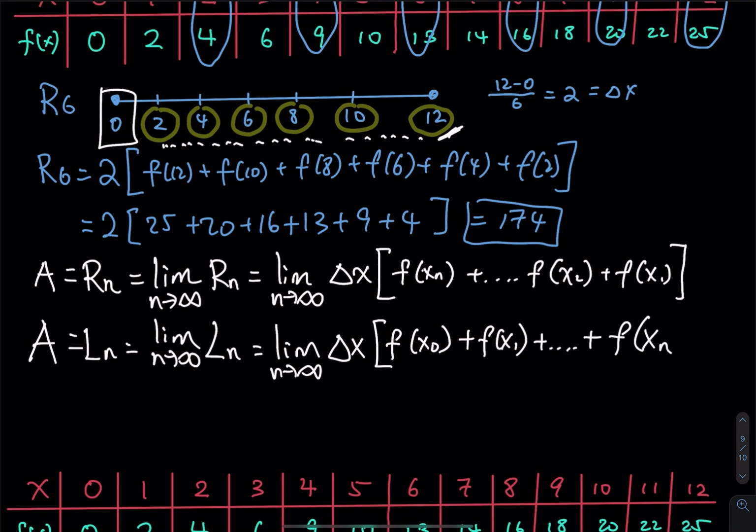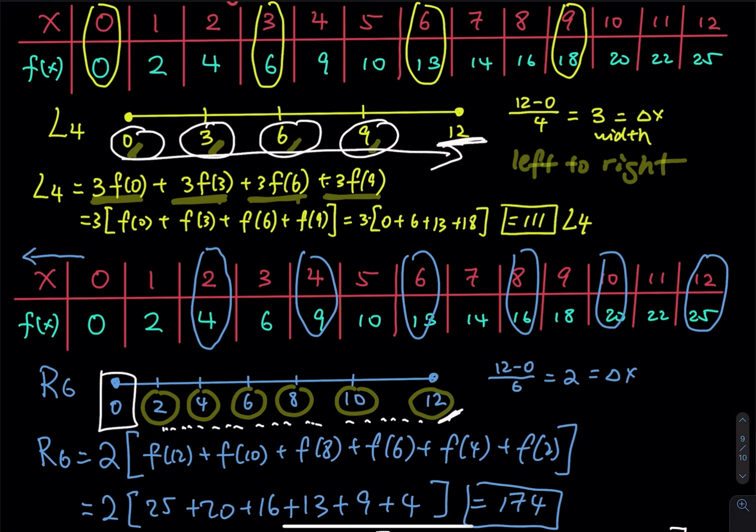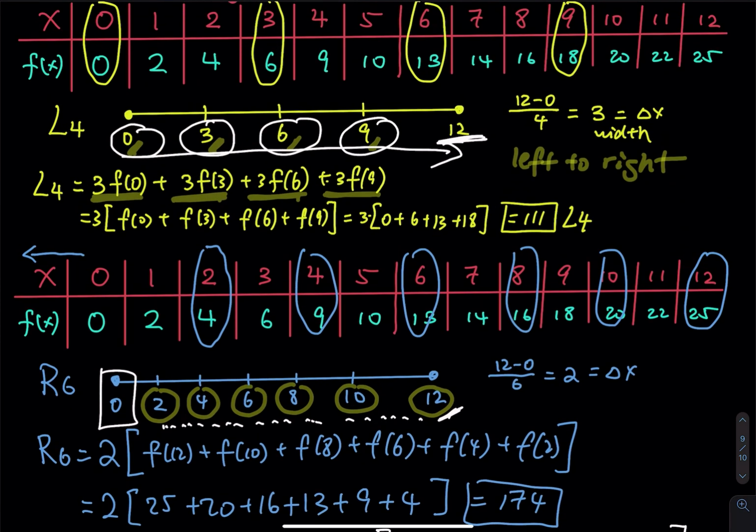Is this supposed to be an n? The answer is no, that is not n, because if you go back to the left sum, you do not take the 12. So then that means you have to fix the n. So this one you have to erase that. That is supposed to be n minus 1. What does n minus 1 mean? n minus 1 means you go to the left 4, you do not take the 12. Okay? You do not take the 12. So the n minus 1 will be the 9 then. So that's what that means.